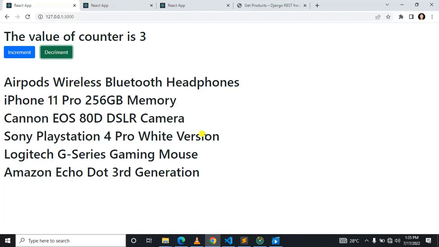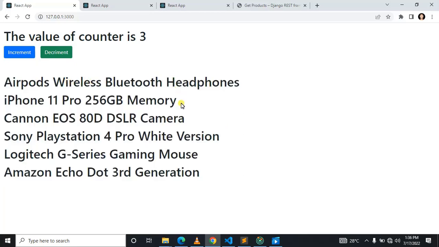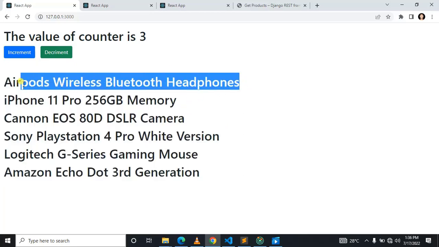I can still give you some more description to make this concept clear because sometimes Redux is a bit confusing for a beginner, especially in this popular JavaScript front-end web framework. As you can see here, I'm able to access the information of a product list. You can see here the first item is iPod wireless Bluetooth headphone.